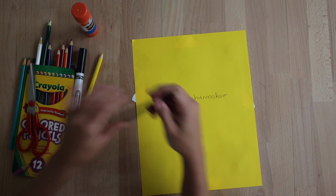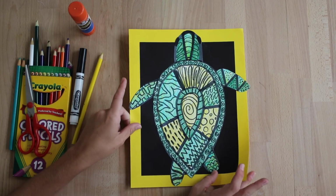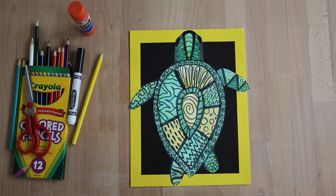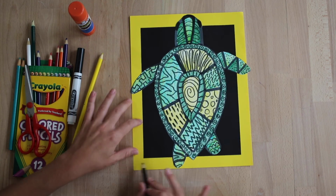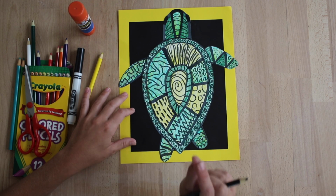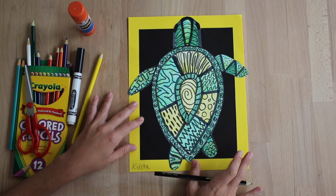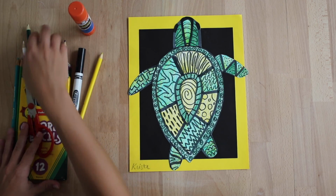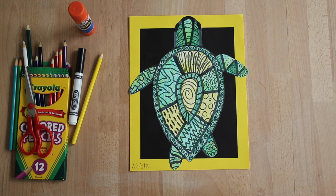Don't write Miss Schumacher, that's not your name. I need to see that you're writing your name and your teacher's name. And then you can turn it back over and now you have a sea turtle. If you would like, with your first name, you can sign the corner. You can sign right here or right here, but very small, don't write too big. So I could sign my first name, which is Krista. You don't have to sign in cursive, you could sign in print if you like, and you can just put your first name if you would like to sign it like that. And now you have your very own Robert Wyland inspired sea turtle.